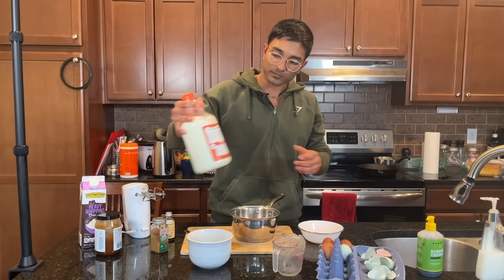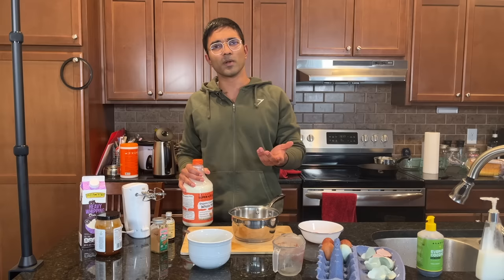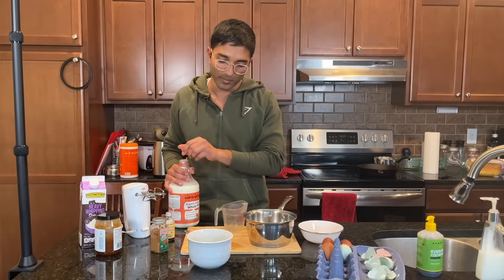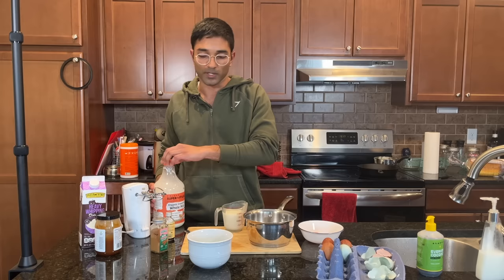So I am using organic, grass-fed, grass-finished, whole milk, not that 2% or skim milk. Why would anybody even drink skim milk? The best part of the milk is removed in skim milk. It's basically water. I don't understand why people drink things like skim milk or 2%. The best part is in whole milk. Try to get raw milk if you can, but most people, the best you can do in grocery stores is probably low-temperature pasteurized, non-homogenized milk. That's what I'm using. It basically means that this milk is as natural as you can get, and cream will actually rise to the top. That's how you know it's good quality milk.